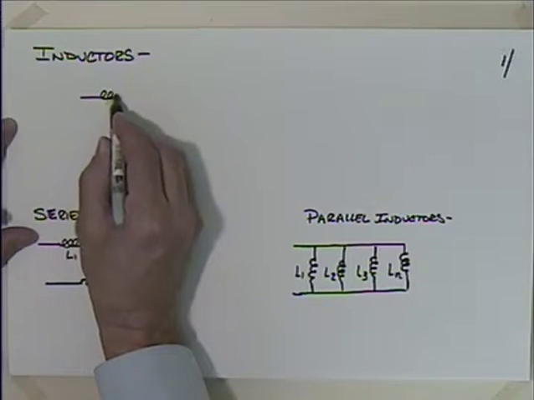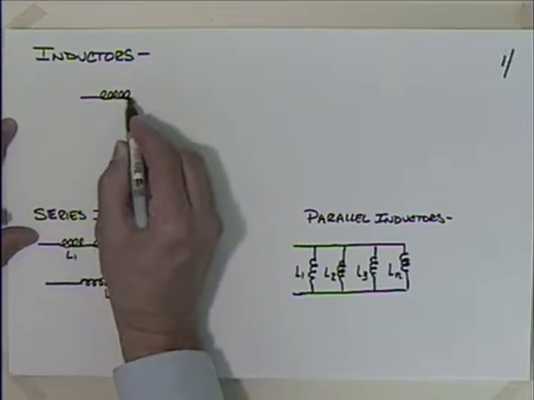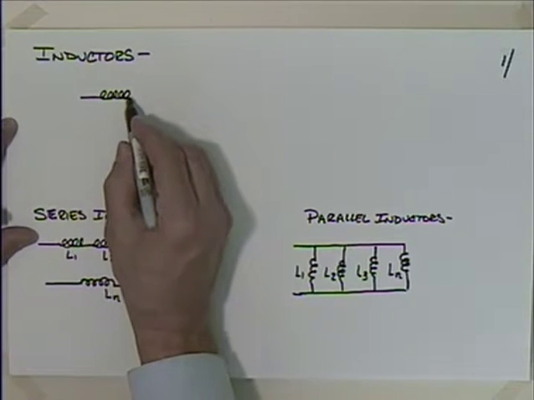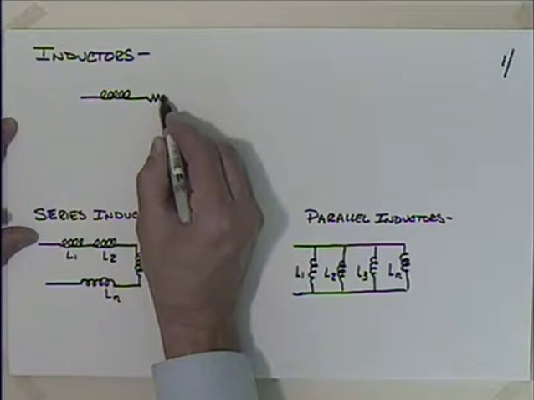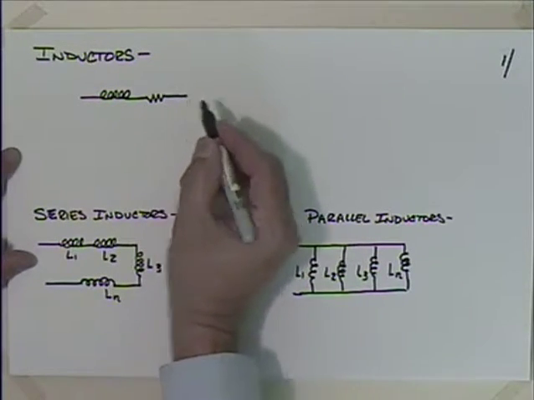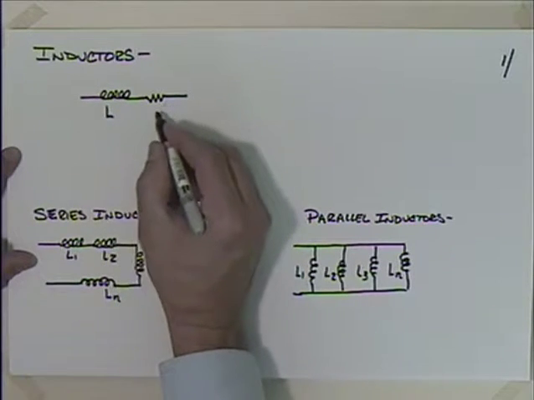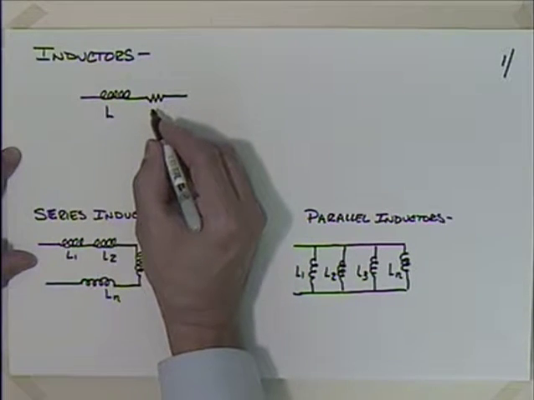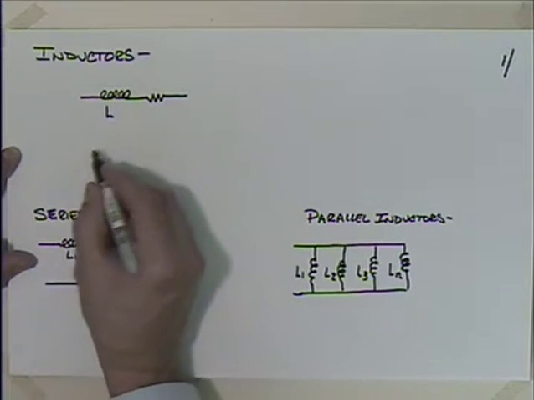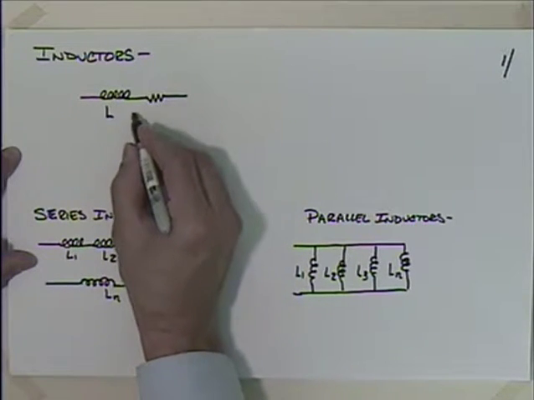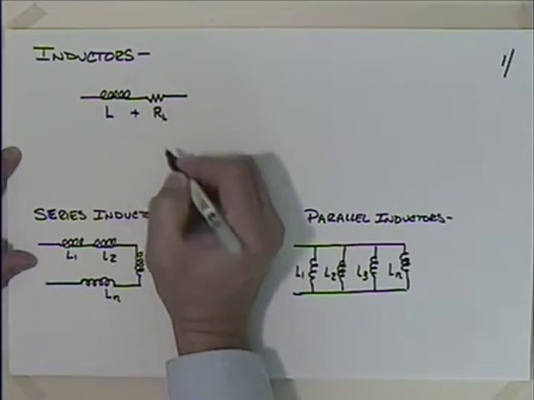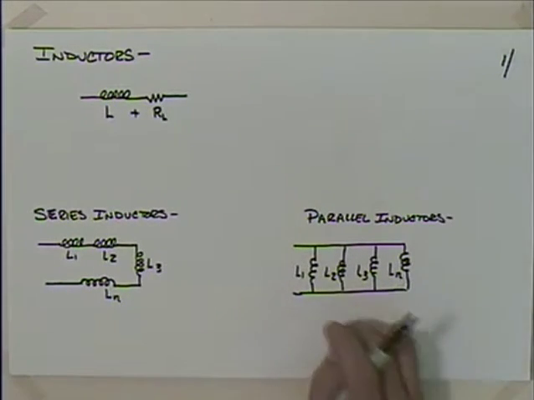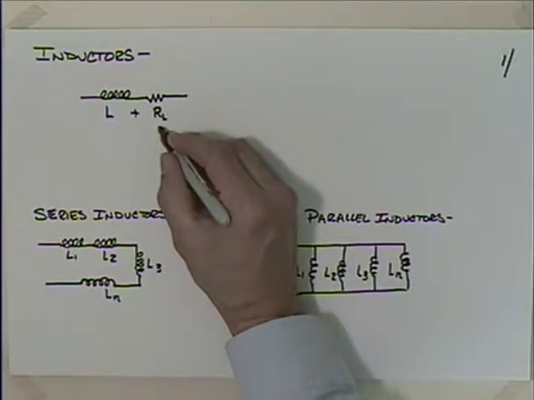The other thing that we did mention, but is really important, is to remember that when you make an inductor, you're coiling something up around a core, whether that core is an iron core, an air core, whatever that might be. As you coil that up, you're also adding a tremendous amount of resistance. So while you have inductance, we shouldn't necessarily think of an inductor as solely an inductor. You usually are going to have it in addition to a resistor. Sometimes R sub L is the internal resistance of that inductor.